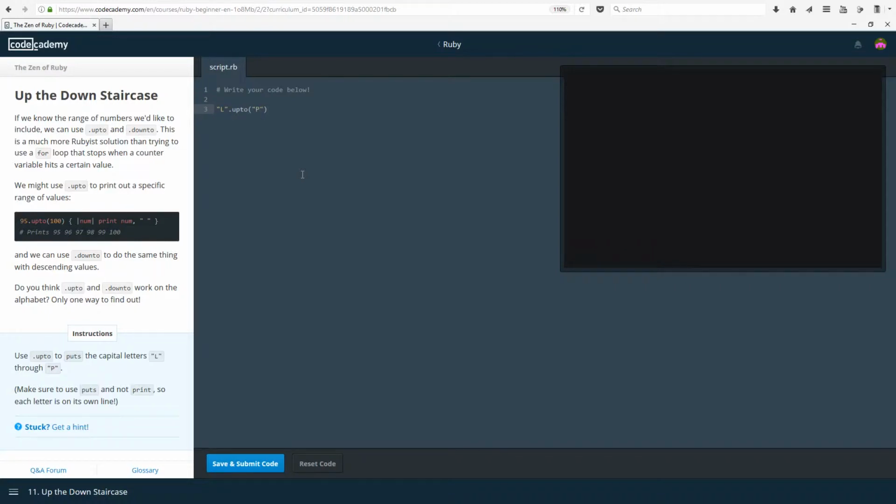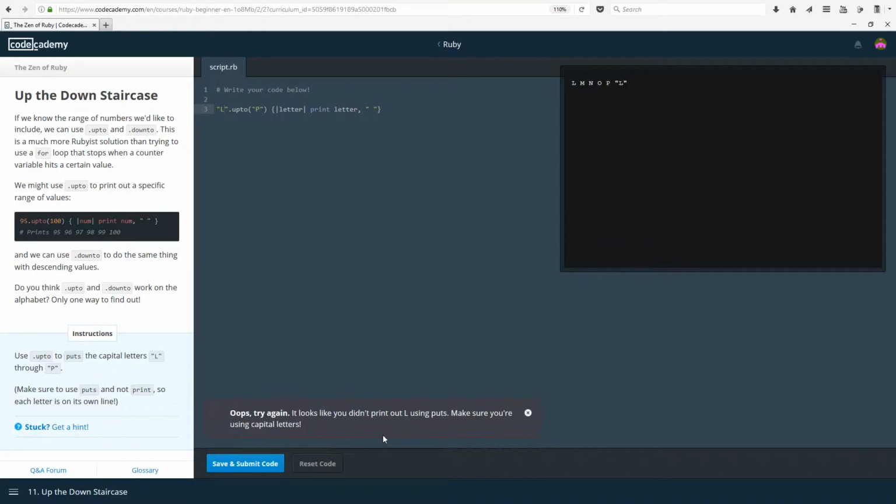There we go. And then we do the block. We do letter, and we can do print letter, comma, with a space in between. What we're expecting it to do is print all of the letters between L and P. And we get LMNOP.